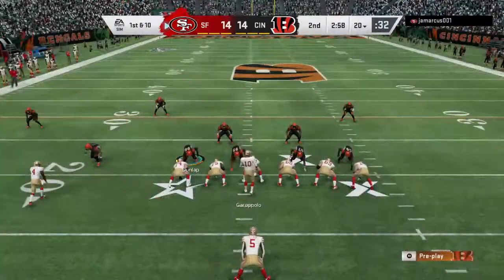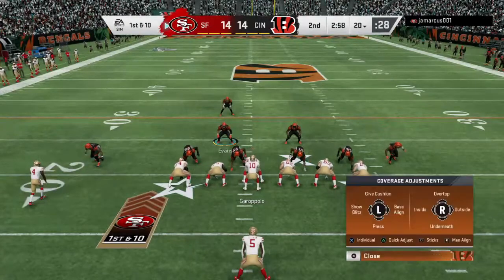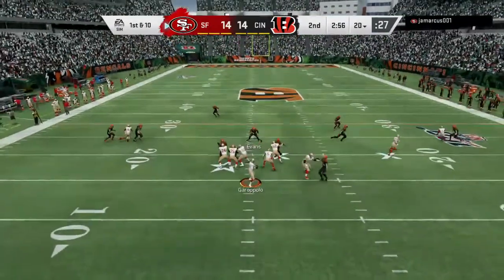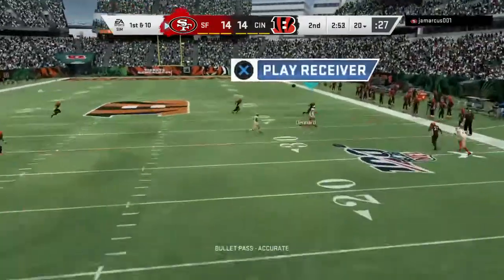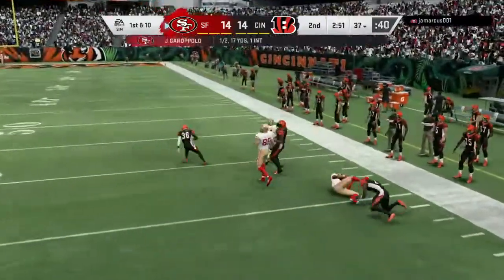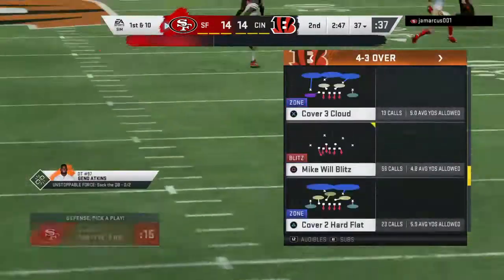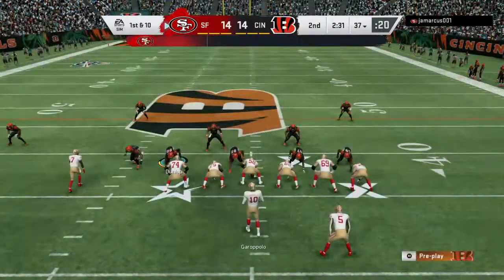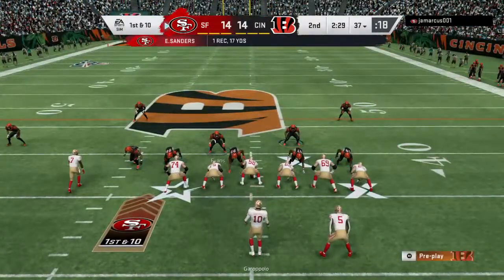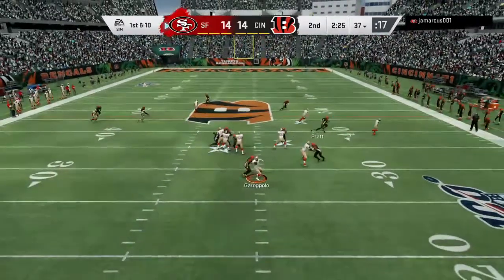Here we go. The 49er offense set to get this drive underway. A tale of 2 extremes already in this game. A touchdown pass on their opening drive followed by an interception last time out. Now, it sounds like things balance out, right? What's that mythological thing that we do? If you have a candy bar, have a diet soda with it, it balances it out. And we know that's not really true, right? Because the interception, that sting lingers a little bit longer. Got to come out now and really get us some nice plays.